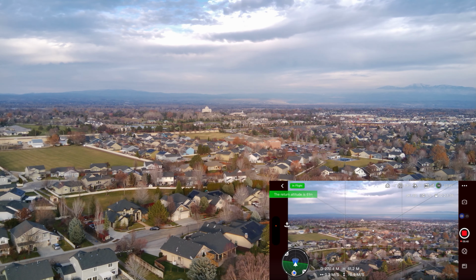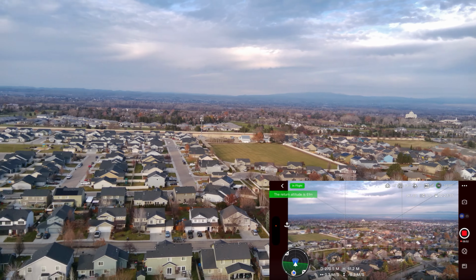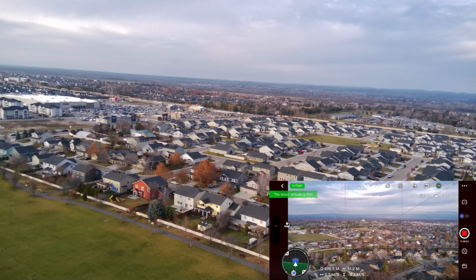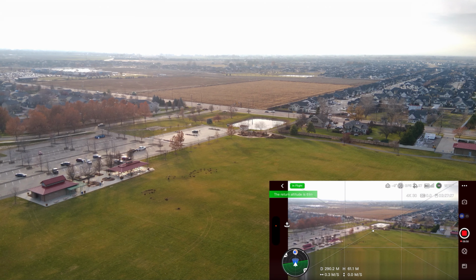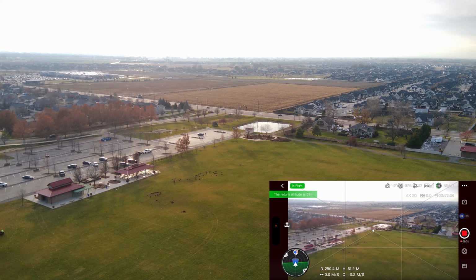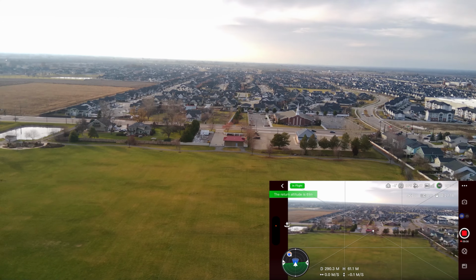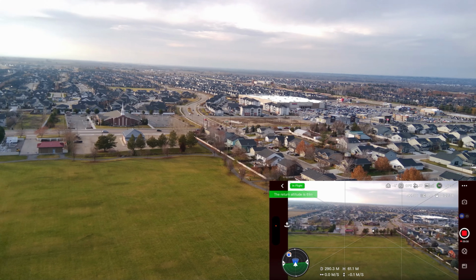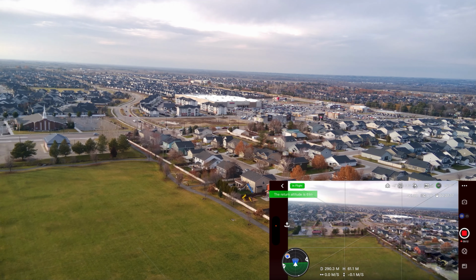So yeah. Okay, let's see if we can kind of turn it around here, maybe. I don't know, it's frozen. Yeah, look at that. Just by pure luck, I got it pointed back towards me. Let's see if we can go to the other end of the corner of the park here. Gonna try that.